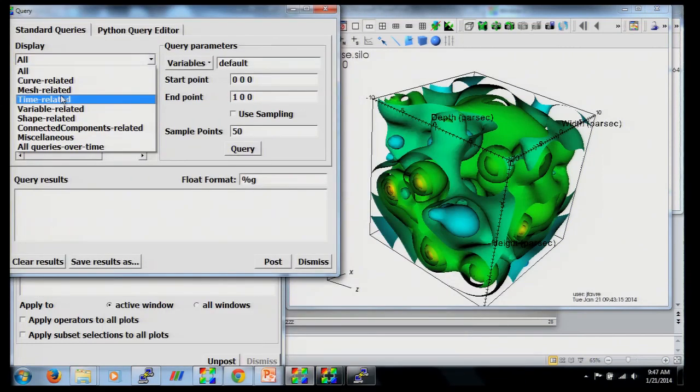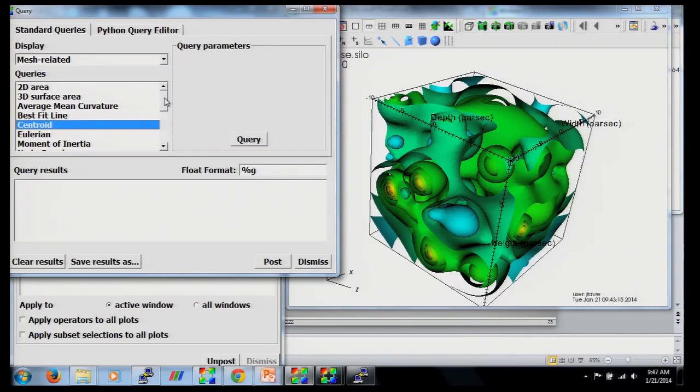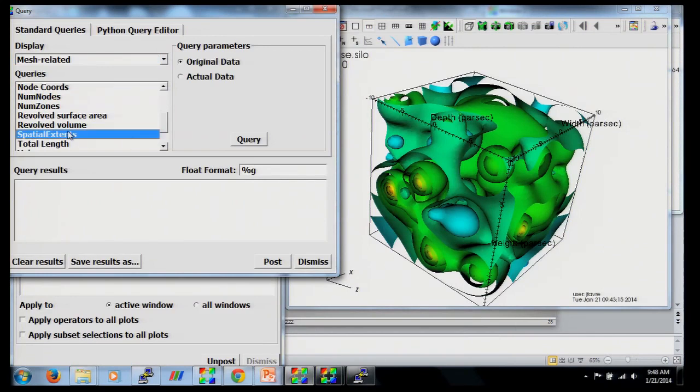I will query on the mesh, and I will query for the spatial extent of the mesh. And the answer is -10 plus 10, -10 plus 10. This is because the bounding box here, this particular box, is -10 plus 10, etc.